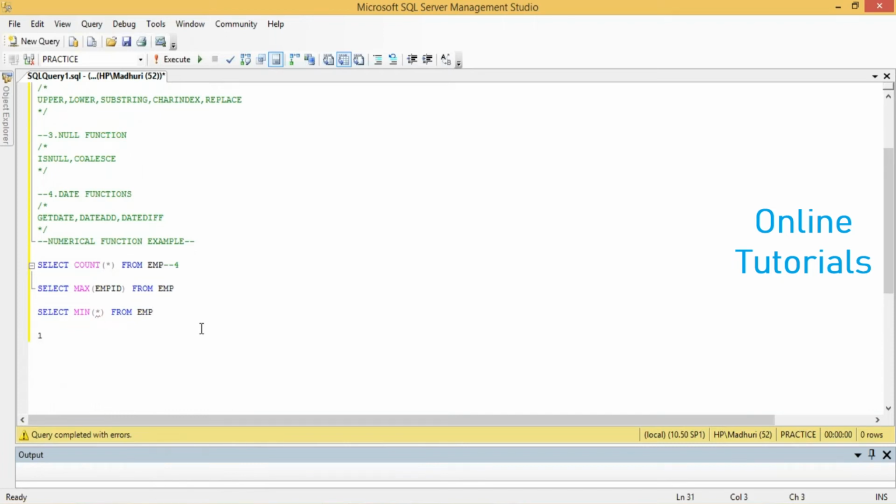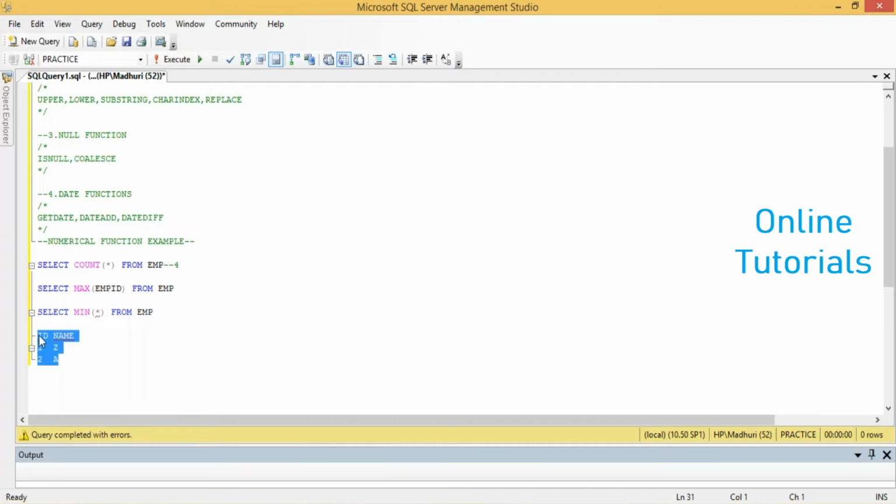Suppose I have two columns having the values ID and name. One column has the numbers one, two. The second column has Z and A. I want to get the minimum. If you put MIN of star, it will not know which column it has to use. So ID is one, name is Z. See, you can come to know, right? It's simple to make sense.